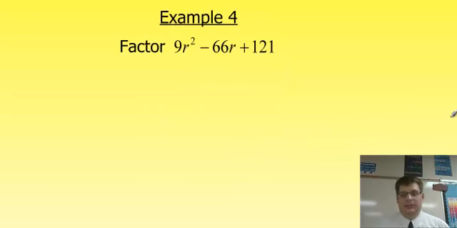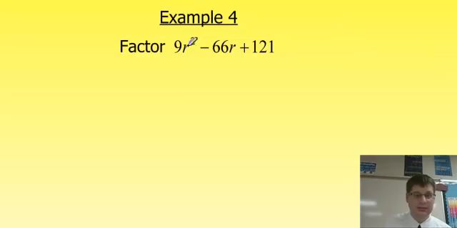Okay, example 4. Okay, so I would say, all right, I got a trinomial. And you should kind of get used to doing this to begin with. Just kind of look at it and say, well, is this a perfect square? Is this a perfect square? And is this 2 times a times b? But I want you to also be looking at the signs. Make sure this second sign always has to be plus. If it's minus, it's not a special product. So this is a minus plus, which tells me it's going to probably be a minus sign in both binomials, if it is in fact a special product.